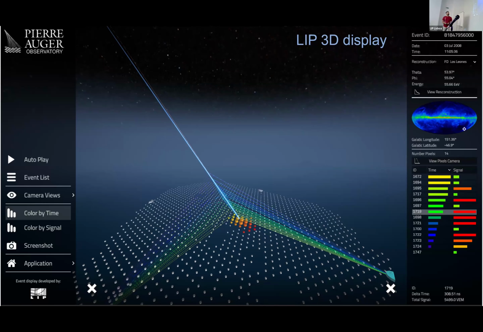So just to show you a nice development by LIP, this is the 3D display. You might have seen it in the outreach sessions or in the master classes. It's the display which is commonly used in Auger. So this is a standard tool for the visualization of showers, and you can see here the footprint of the shower, and you can see this one gave light to two telescopes in here and in here, and so this is the reconstructed one, and then you reconstruct the parameters of the shower.